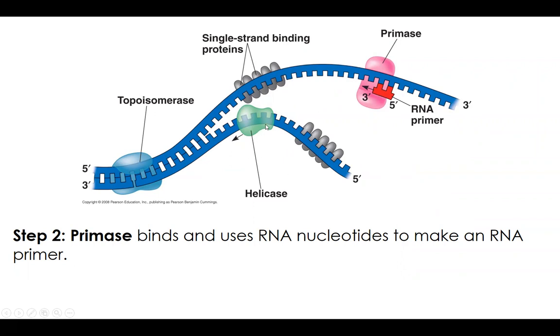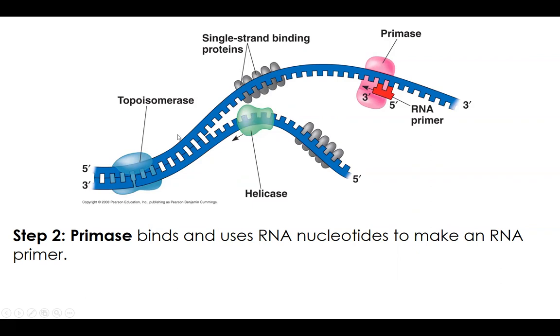The helicase has already broken apart those hydrogen bonds, and the single-stranded binding proteins are holding everything open, because notice there's no partner here. There's nothing to hydrogen bond with. It's going to want to snap back on. We've already talked about these, but now we've been able to position them a little more clearly with what's going on here.